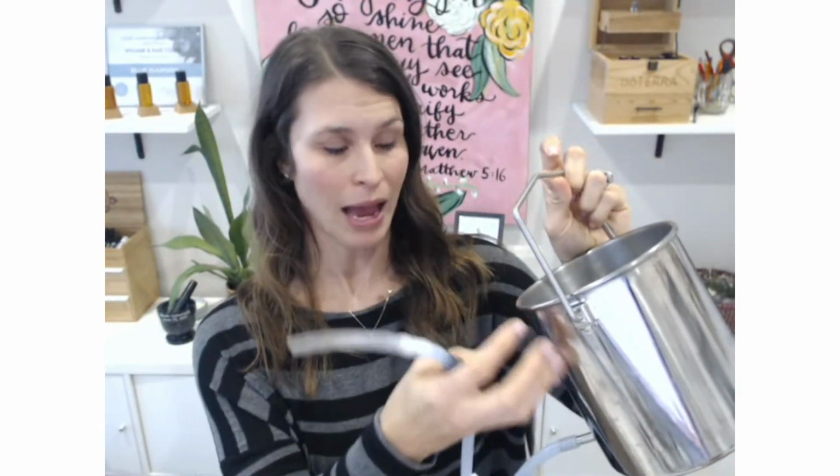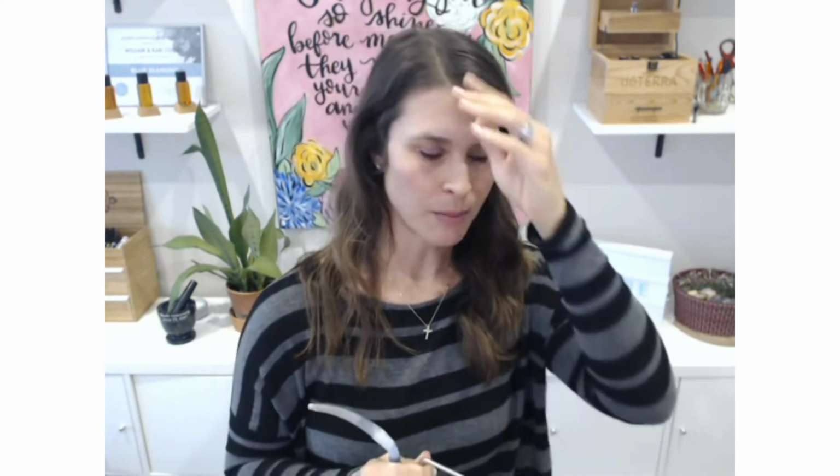So with this enema bucket, if you have a towel hook, you can hook this on the towel hook, because the thing is, you have to get a little bit of height on this so that gravity will take the coffee down into this tube. So that's something that you want to think about for your setup, what is going to be best for that. Another thing that you want to think of before you get started is that you want the entire tube to be filled with coffee, because if air gets in this tube, that can cause some discomfort.